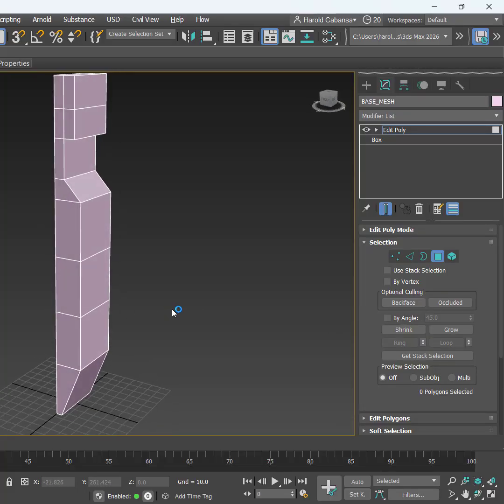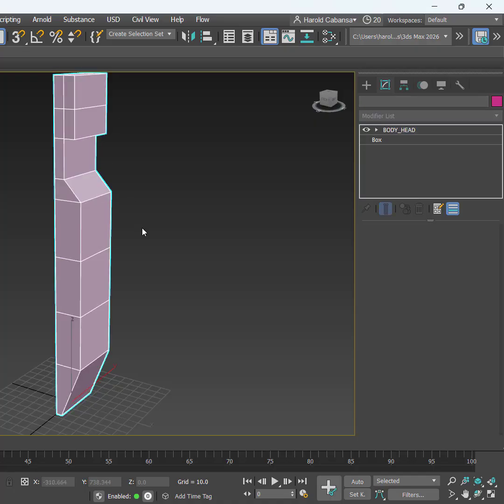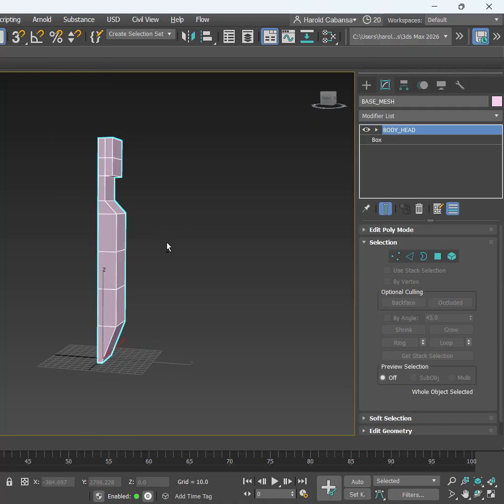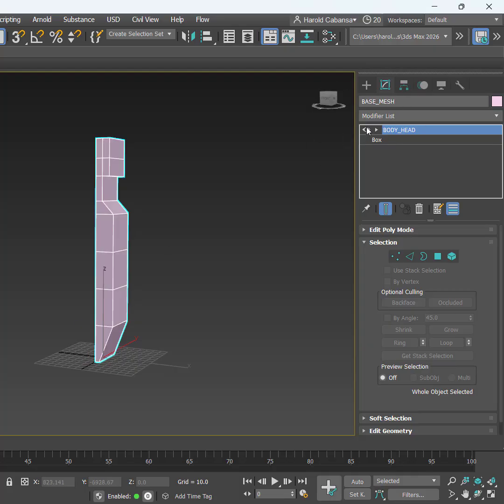Okay, so the next thing is I can turn this off. So let's say I'll right click and rename this to be the body head. Okay, so this is the edit poly that has the body and the head modification.